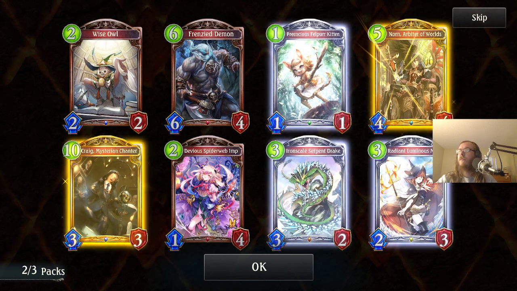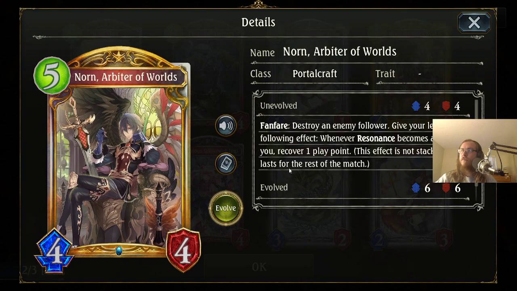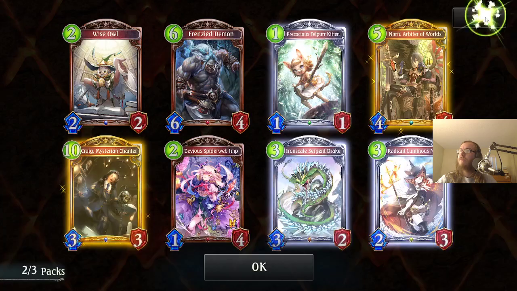And that guy's new. Abandon yourself to my judgment. Destroy enemy follower. Give your leader the following effect: whenever resonance becomes active for you, recover 1 play point. This is stackable. That's broken. That's busted. That's a deck we're building.